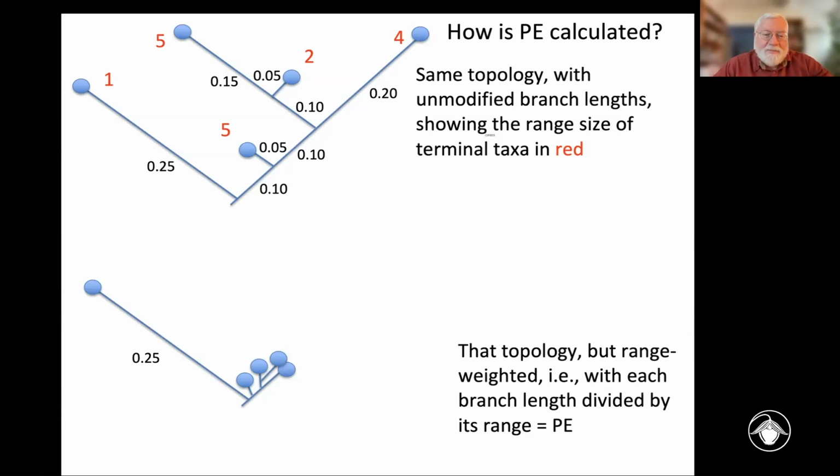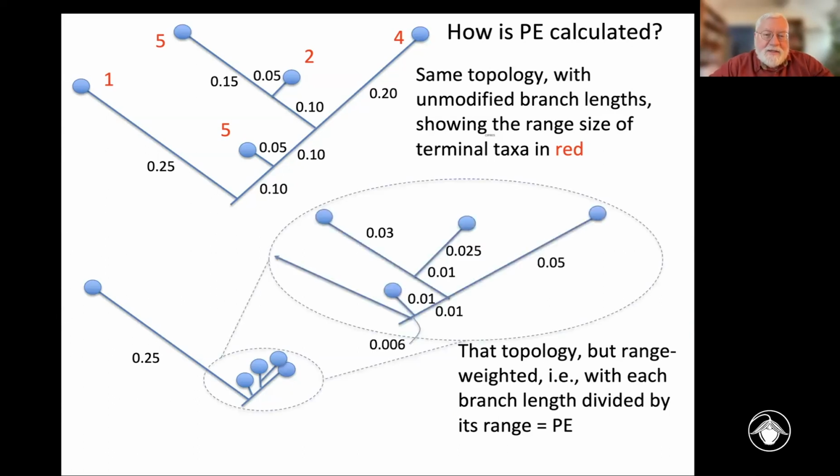And just to blow up that restricted part of the tree so you can see it, this is not to scale, but if you blew that up, you'd see that these two, which were sister, and in this case, this branch was 3 times longer than that branch. Once we do the range weighting, because this one has a smaller range, these are nearly the same length. So the length going up to this one is proportionally longer than it is in this tree. So it's a sort of a 3-to-1 ratio here and nearly 50-50 here. So you see, you're preserving the branch length in the branches that are less widespread.